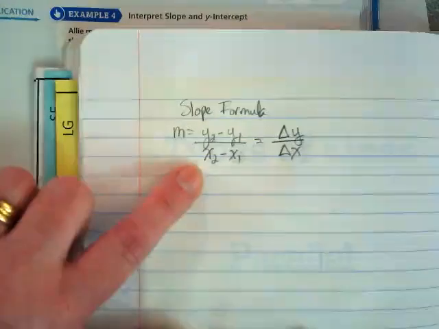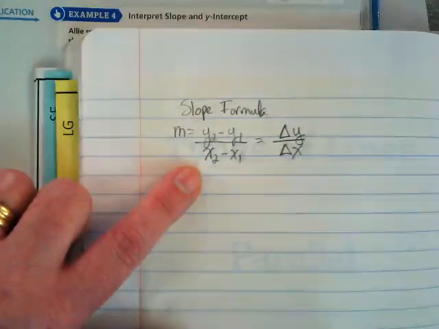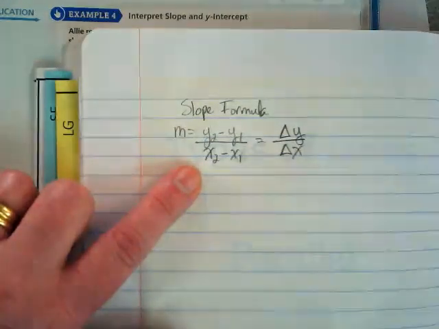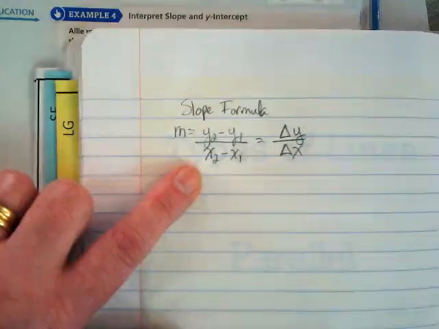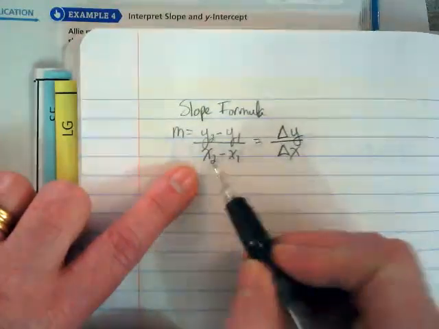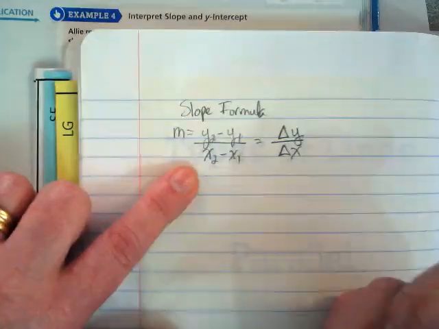Okay, so what this formula is saying is if I have two points on a line, and I don't want to count rise over run, I can just calculate it by subtracting the two. And this is saying you would put the second x and y and the first x and y in these places.